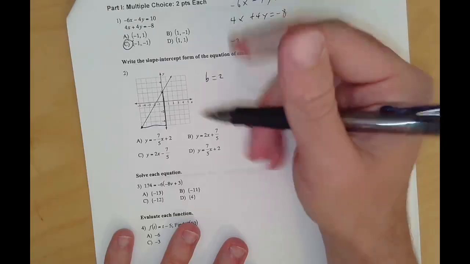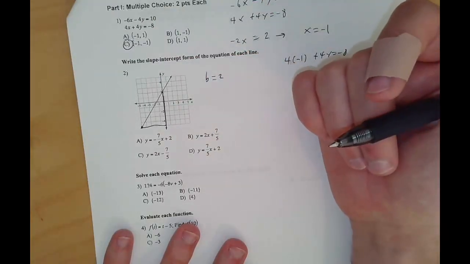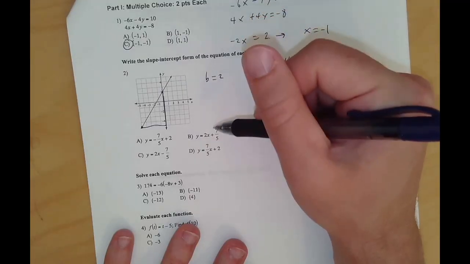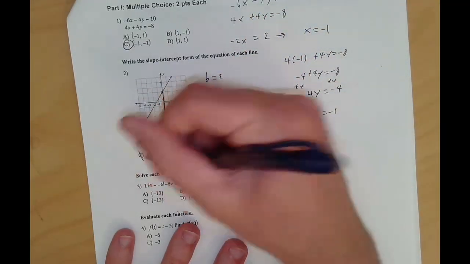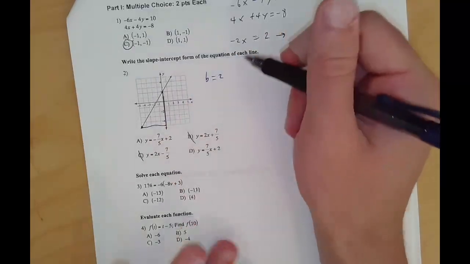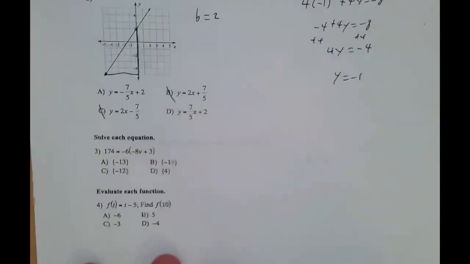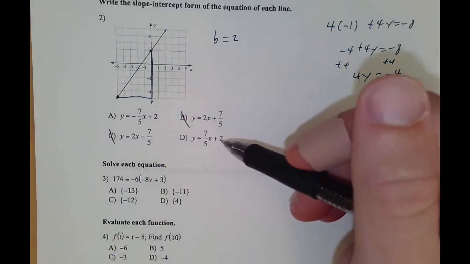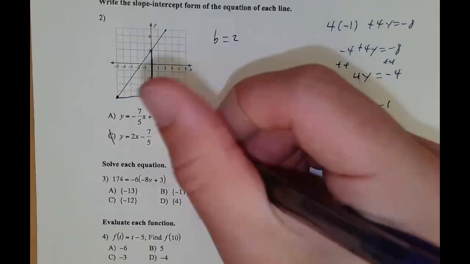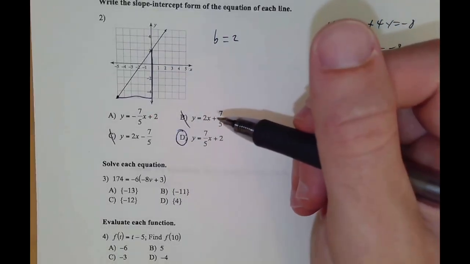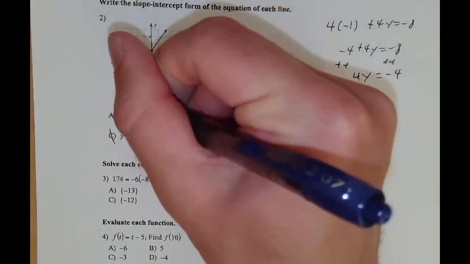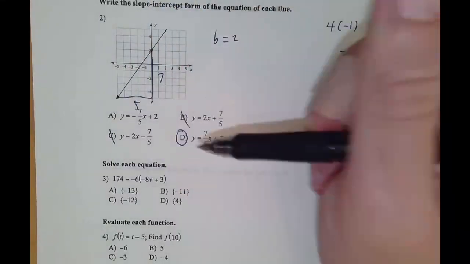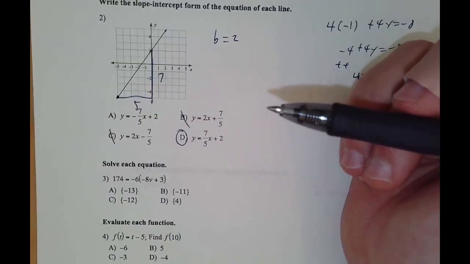On a bigger note, if you know the y-intercept is 2, your b is 2, right? It cannot be b or c, right? We can eliminate them because those have different y-intercepts, different b's. And if you look between a and d, a is negative and d is positive slope, so it means it has to be d. Okay, and I can kind of confirm that by what I just said. This change in y was 7, the change in x was 5, so 7/5 x plus 2 makes sense.